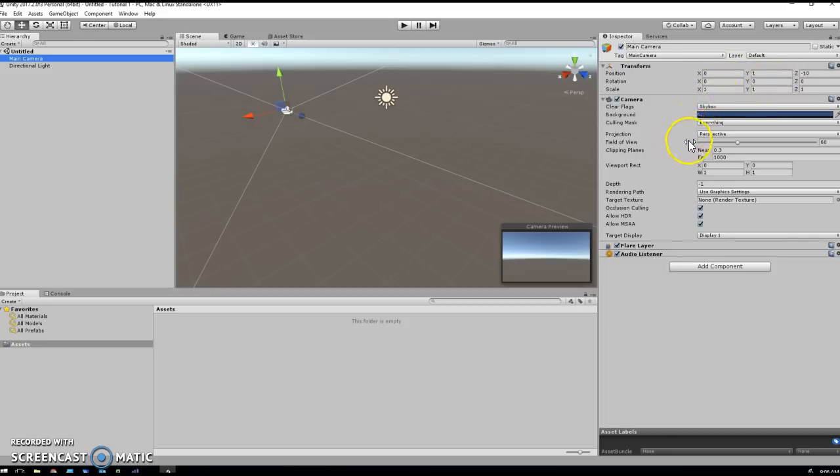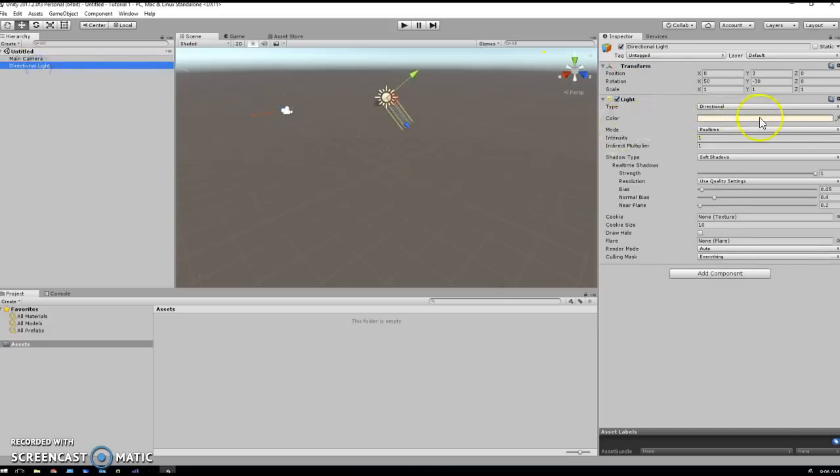And then depending on what it is, like this one just happens to be a camera, so it's got a bunch of stuff to do with camera things, which I have no idea what any of those are, and I've never touched them, and I don't expect that I ever will. So yeah, that's that. And the light has also got a position, and it's got light-specific stuff. Some of this could be useful, I guess. If you're going for a particular effect, you could get rid of shadows. I've never really looked at this, never fiddled with lighting, but that's the great thing about Unity. You have so many things that you can fiddle with. So that's a first start. That means you're now in a place ready to do some work. That'll be the next video.